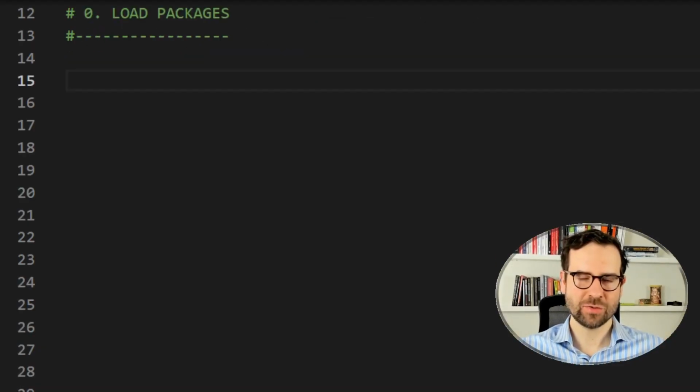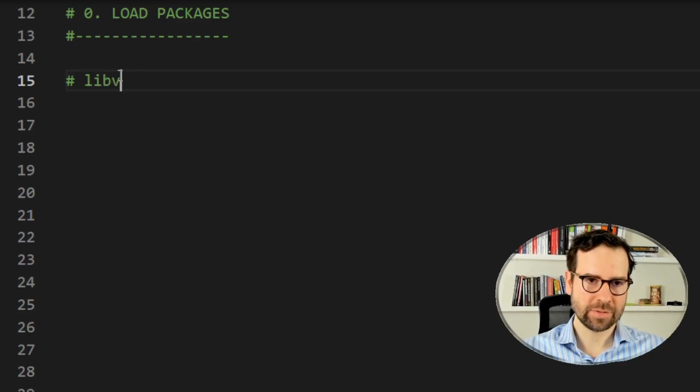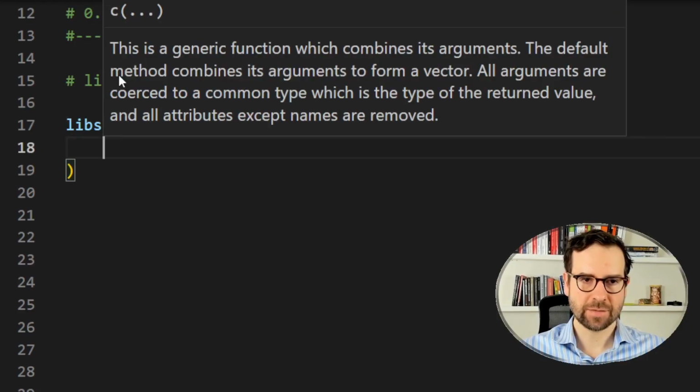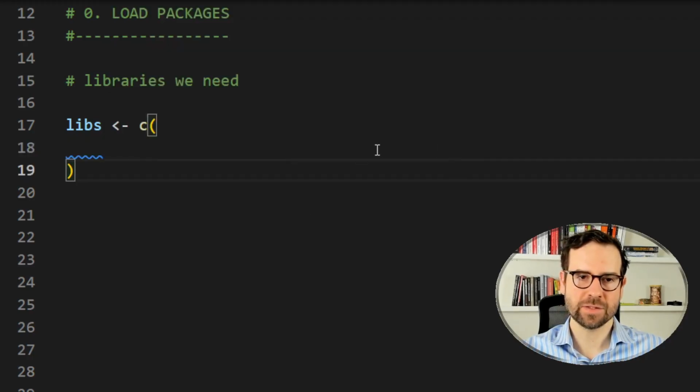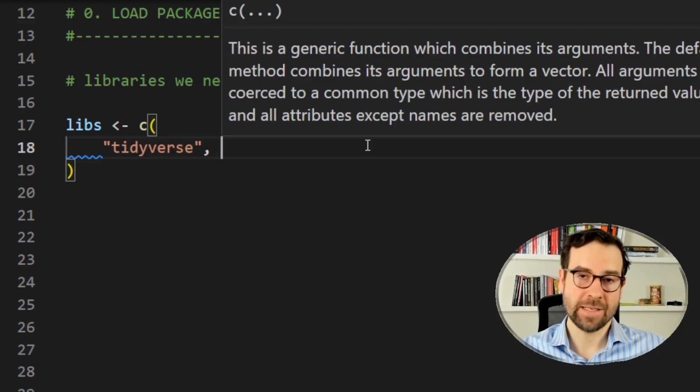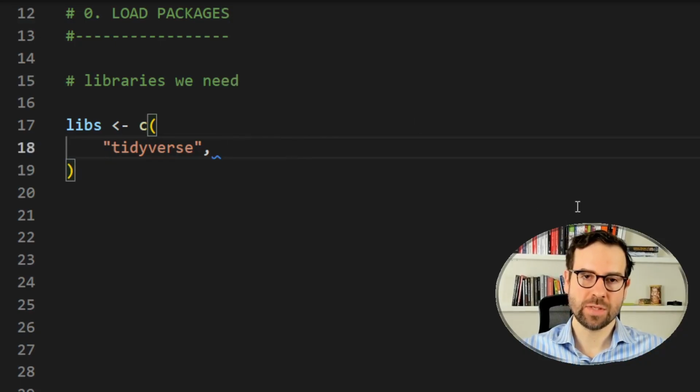I hope that you managed to successfully install rayshader and its dependencies, and now we are moving on to loading packages. First of all, we will define libraries that we need in this session. So we will create a list called libs, and inside of it we will define several such packages. First one is the umbrella package called tidyverse. Tidyverse is used for data wrangling and data visualization, and ggplot2 is one of the libraries included in this package.